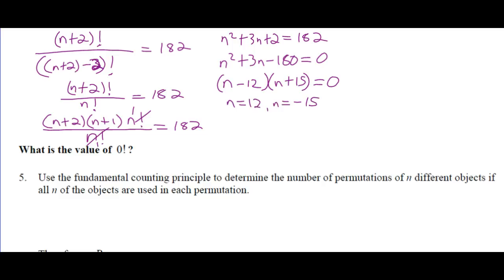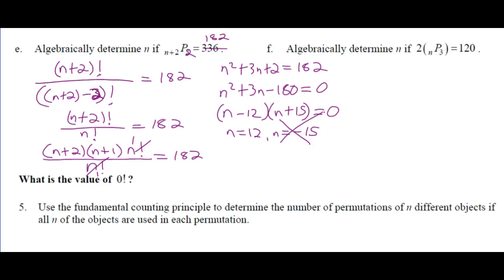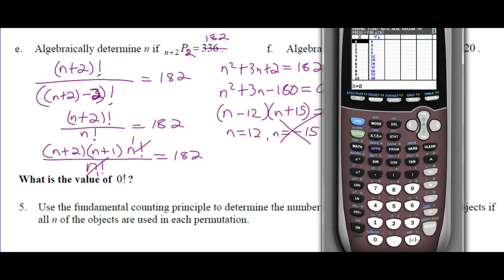And what do you got to say about that? Cross off the n is negative 15. It's got to be a whole number. Okay. Remember, n is a number of objects. Okay, which means if we go 14P2 on our calculator, right, because n is 12, it's like a quit right there. Let's see if I go down and edit that down to be a 14. 14. Okay, 14P2 is 182.